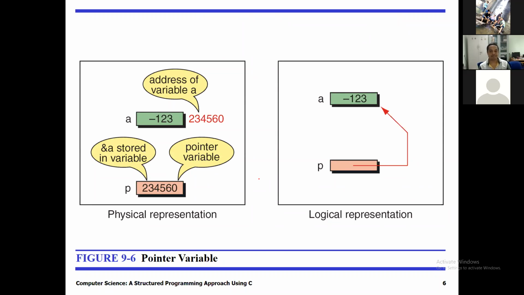Here you see, we are taking a variable a whose value is 1234. That variable must have an address. This is the address of the variable a. We are defining a variable p of type pointer which can store the address of a. So basically what we are writing in the code, p is equal to ampersand of a. That means p will store the address of a. Address of a is this, so p will store this address.